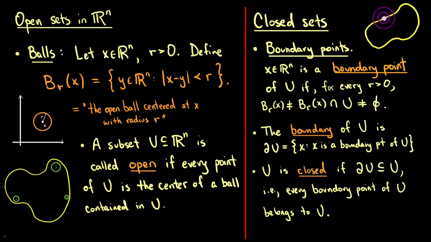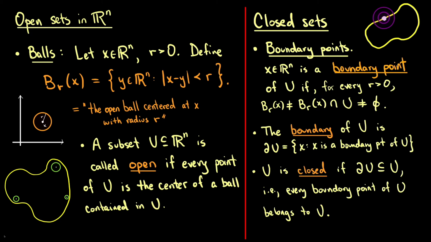Of course, if the set U did contain the yellow curve itself as part of it, then I could find a point here on top of the curve so that any ball that I opened would contain some points that are inside and some points that are outside. And so these points would not satisfy the definition of being open. And so if U contained this yellow curve as part of its set, then it would not be open, because these points that are kind of on the boundary here would not be in the interior of U.